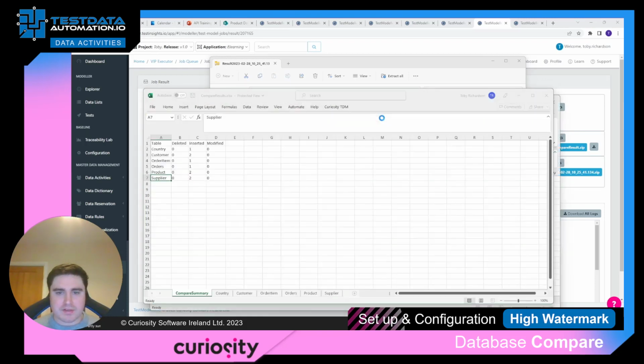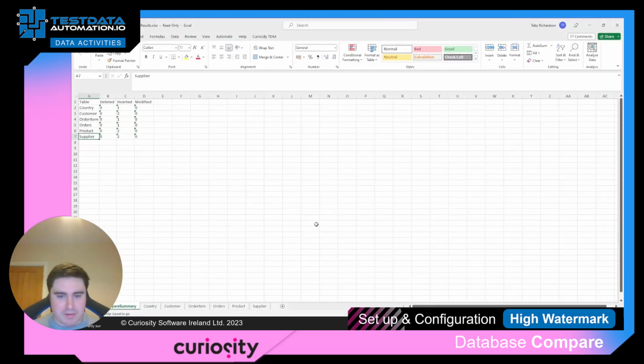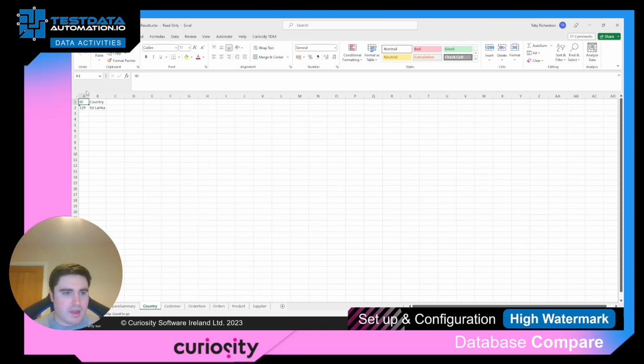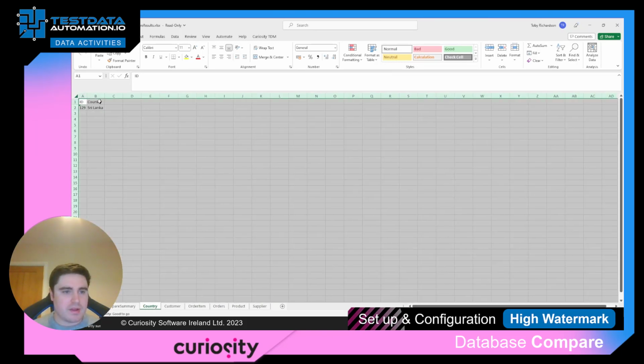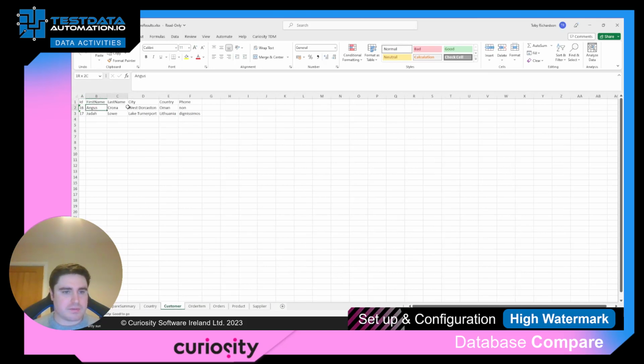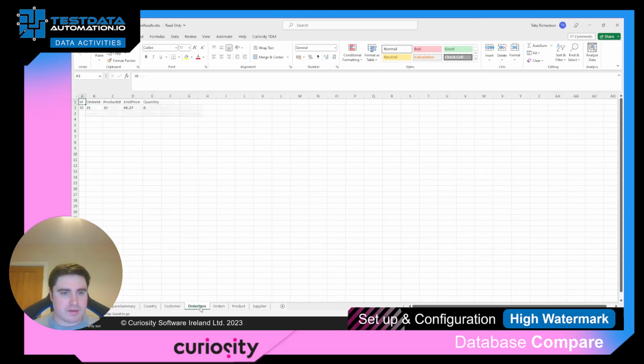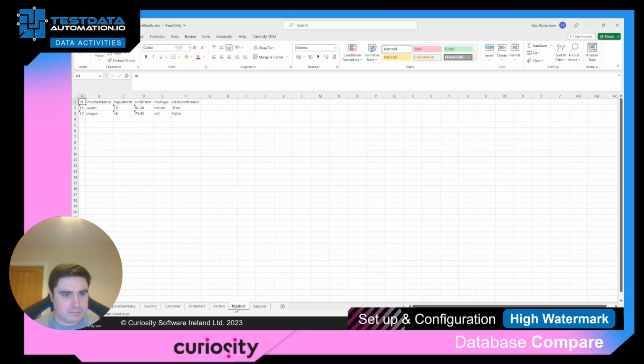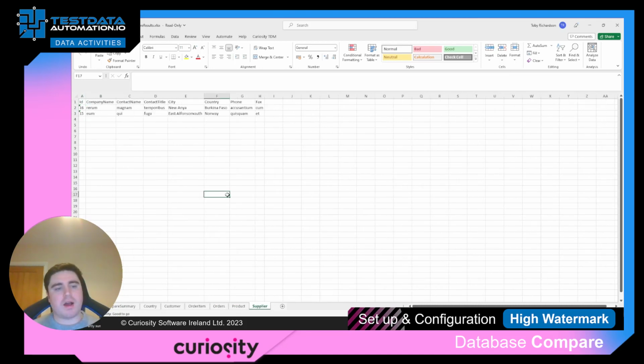And what we can see here is if we go through each single table, it will actually show us the data that we've inserted. As you can see, we can see this data here, this data here. And so what's really useful about this technique is we can give a very quick and easy method to detect newly inserted data before and after the process that you want to test.